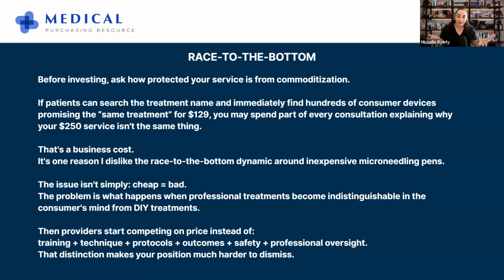Because back in the day, the RN or the NP or the MD, the higher and higher positions, more training, more education, all the certifications on your wall, were the reason to justify your higher price. But now those things don't even matter anymore. It's the race to the cheapest price, or you try to get the bare bones device from online because it is the cheapest one available, just to be able to provide the cheapest treatment, which is hurting the industry overall. Your next door neighbor is going to offer it for $75 and then you're over here racing to make it $75, and so on and so forth, and all of you are just hurting each other. We're hurting our neighbors every time we lower our price, and now we're doing facials for $10 on Groupon. I think this is hurting the entire industry.